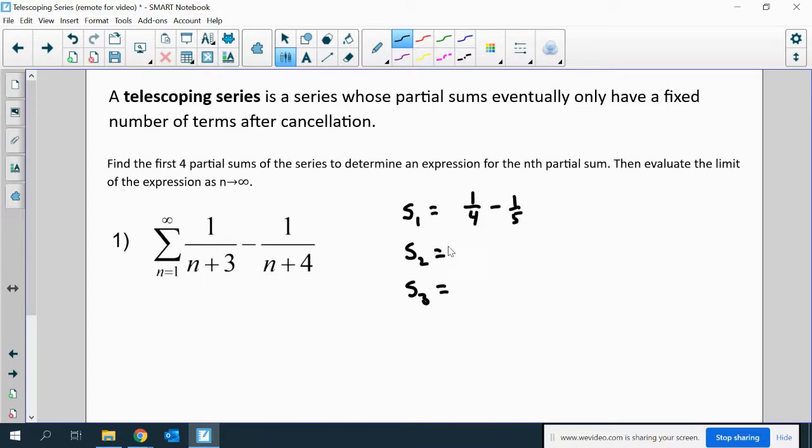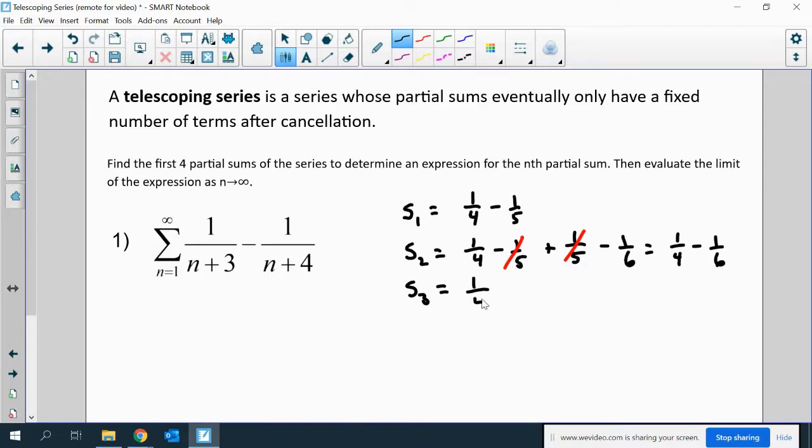Then the second one, I still have to plug in n equals 1, so I have 1/4 minus 1/5. And then the second thing that I would have to do is plug in n equals 2, so I have plus 1/5 minus 1/6. What you're going to notice is that these things cancel out, and so I would end up with 1/4 minus 1/6. I could simplify these by getting common denominators, but I'm not going to do that just because we're trying to actually see something occur here.